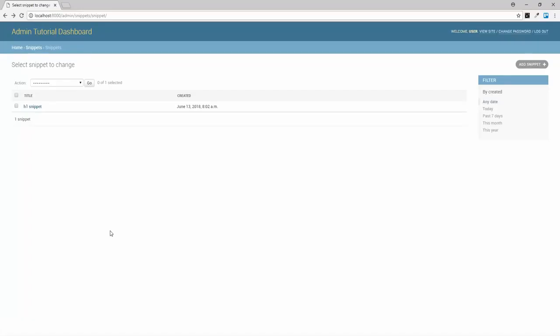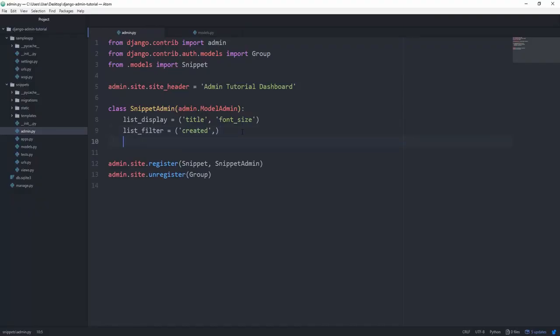And what we now want to achieve is basically have an input and right beside that a button. And as soon as we hit that button, we will use some JavaScript to get the value out of the input and then modify all of the snippets we have in our database to have exactly that font size which we entered in. And all we have to do to change our template is basically go in here and set the change_list_template. And now we can specify where in our templates this custom template we're going to create is going to be sitting. So let's locate this under admin/snippets/snippets_change_list.html.